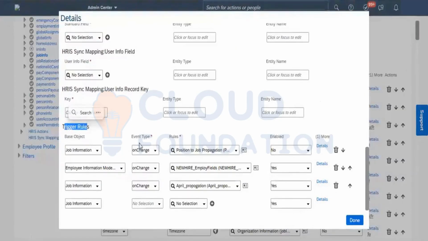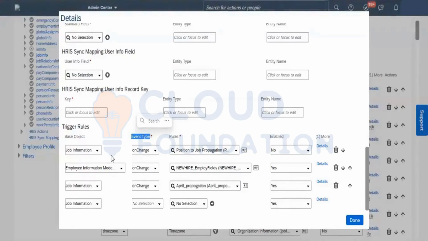In the trigger rule, it only supports the event type. There we have a concept of event type. When we are assigning the rule, there are 4 to 5 event types. Here, at a field level, it only supports on change. Whenever the field value for this particular field is changed, the rule will trigger.